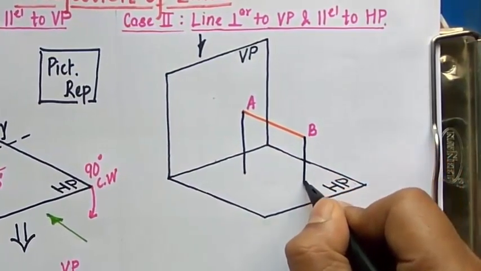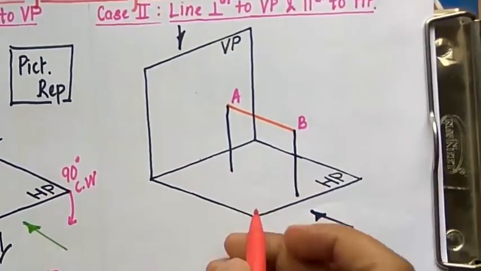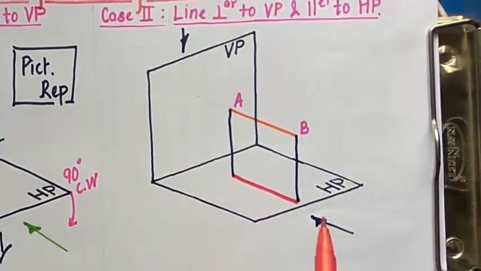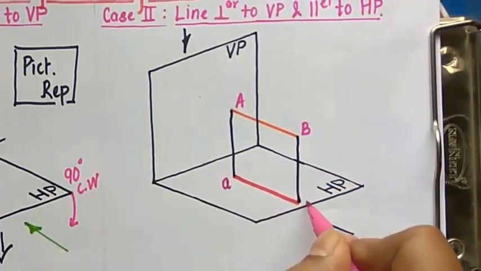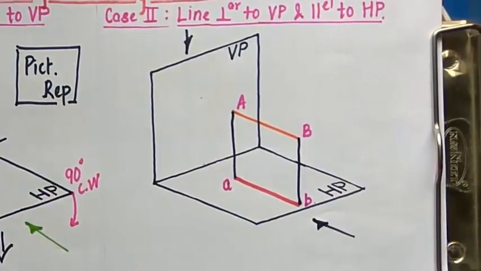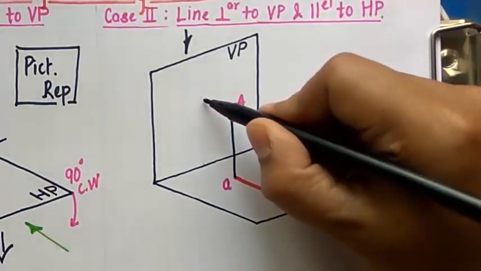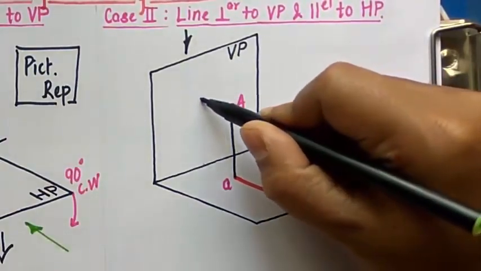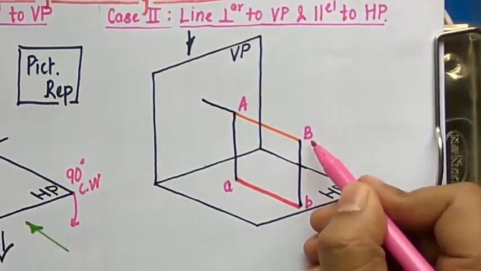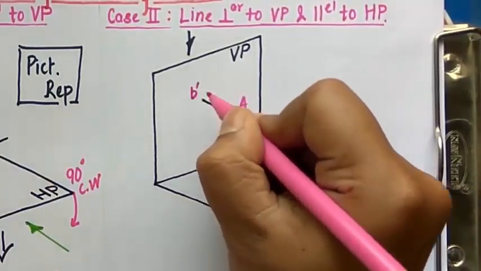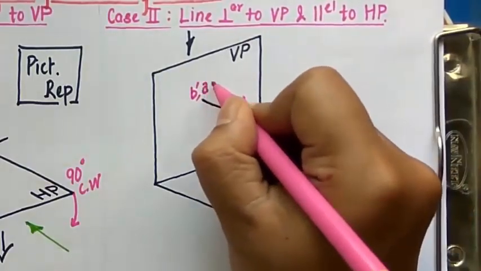So this is going to be the intersection point with the vertical plane, with the horizontal plane, and when you join these two points, this is what you call the top view of the line AB, and these endpoints will be A and this is going to be B. Now similarly we are going to look at this line from the front, and when you do so, you'll have this as your front view. Please watch this carefully. This is where you're going to have its front view, and first of all, when you look at this line from the front, you'll observe this point that is going to be B dash, and behind B dash, overlapping in the form of a point, is point A, that is going to be A dash.